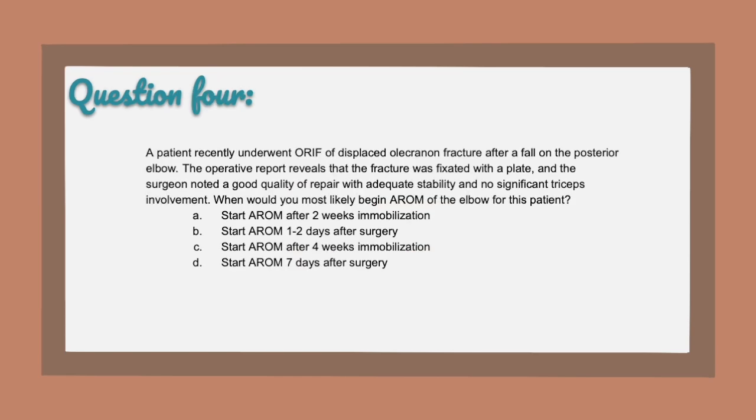Question 4. With this question, I would say you're looking for the best answer of all the other options. The correct answer in my mind is B. Due to the bony congruency and dynamic and static stabilizers, the elbows are very stable and they get stiff very quickly. And in this case, we know there's a good quality of repair with adequate stability.